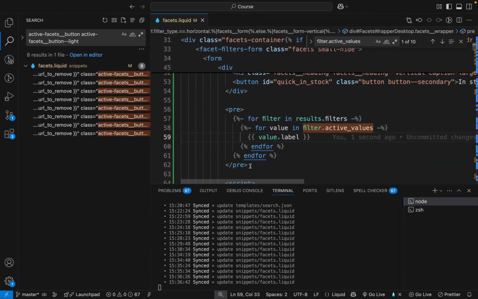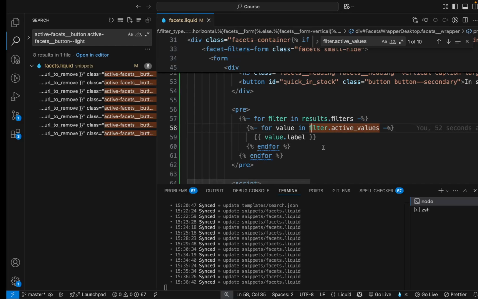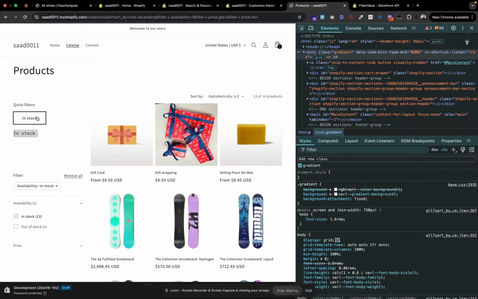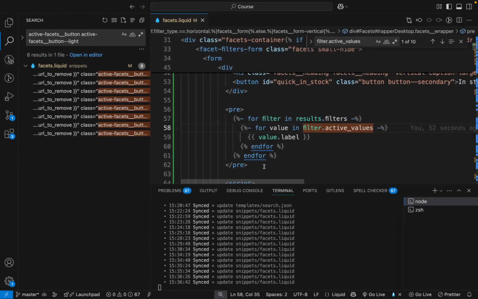I was doing this search because maybe this value gets updated after we apply or remove the filter, so we could add a liquid based class on this button, but this was not the case.